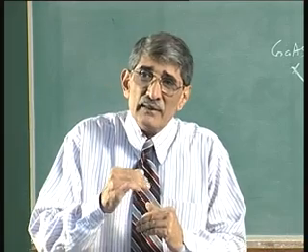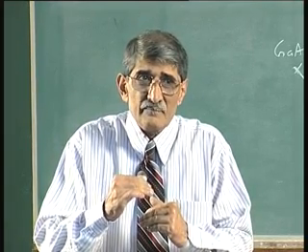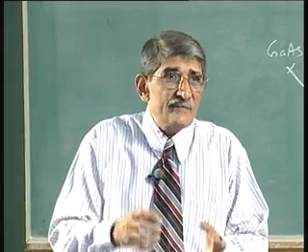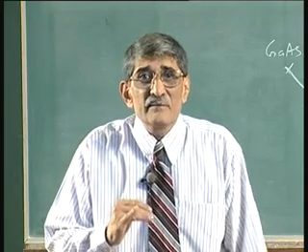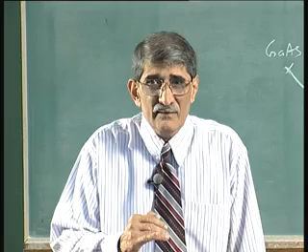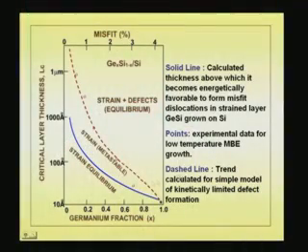Now, if you keep on growing, the stress keeps on building up. At a particular point, the bonds will break and you get defects. This we have discussed earlier. So, there is a maximum layer thickness that you can tolerate which does not have defects, but is strained. The strained layer maximum thickness you can see here. This curve shows one of the theoretical calculations, strain equilibrium. For example, I can grow germanium on silicon, but the thickness of layer that you can grow is about 10 angstroms, maybe 2 atomic layers. But you keep on reducing x, go towards silicon, and I can grow even 1000 angstroms. At x equal to 0.2, 20% germanium, I can grow a defect free layer of about 100 angstroms.